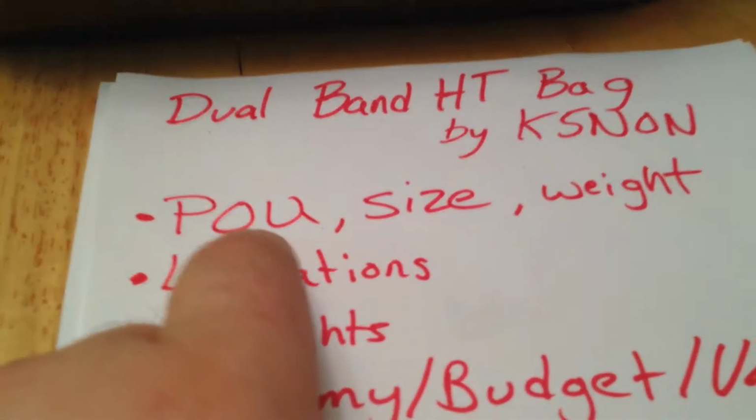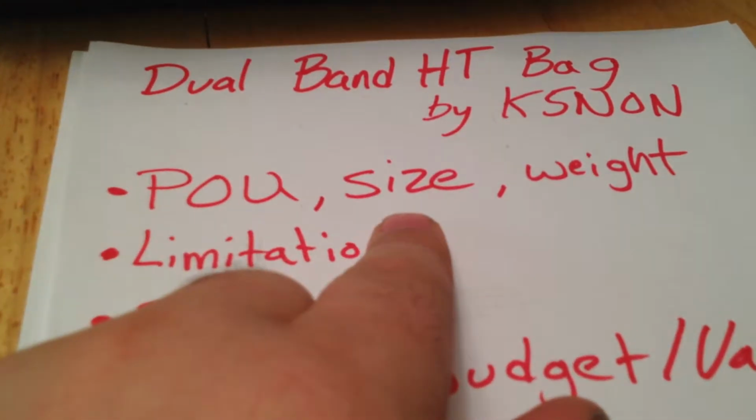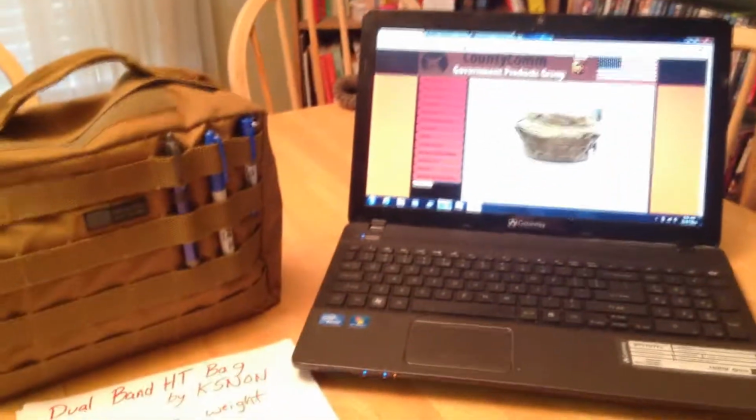So what we've got, philosophy of use, as I said, go ahead and take it with you. Be good for marathons, be good for traveling, vacation, etc. The size and weight, it's not very heavy at all. It just depends on what you load up. This bag can probably take quite a bit of weight. But size, once again, in comparison to the laptop with the 15-inch diagonal screen there, 15.6.